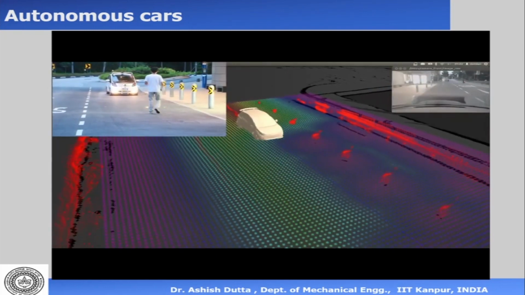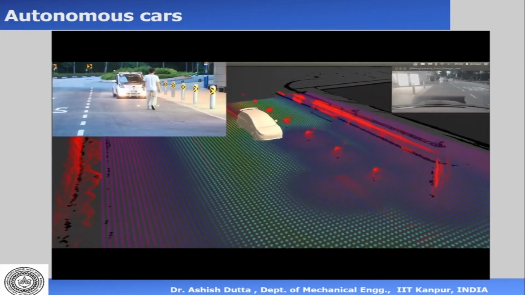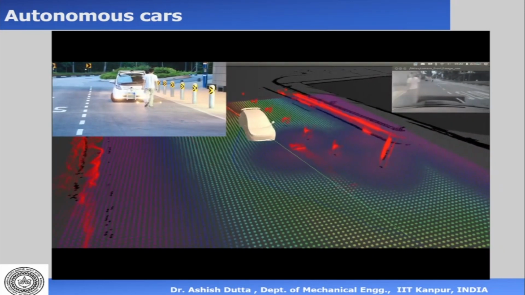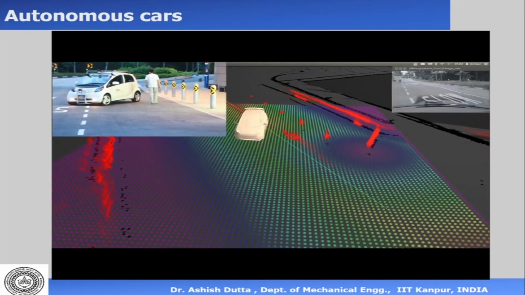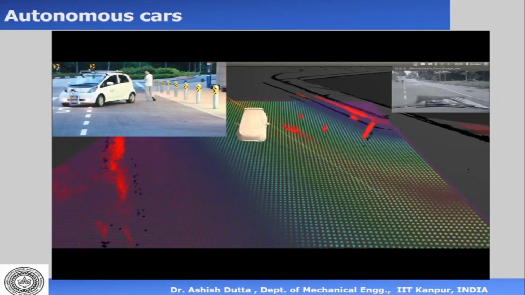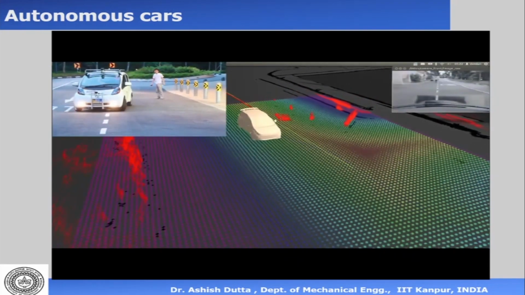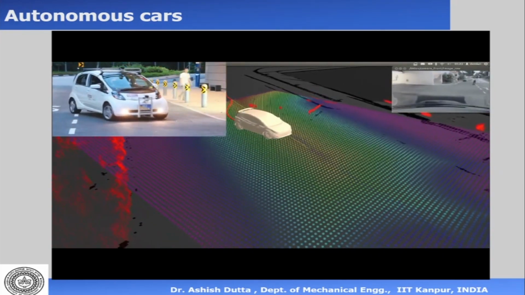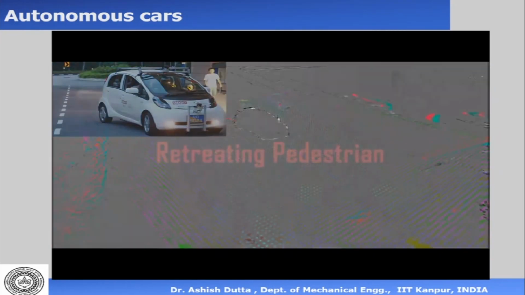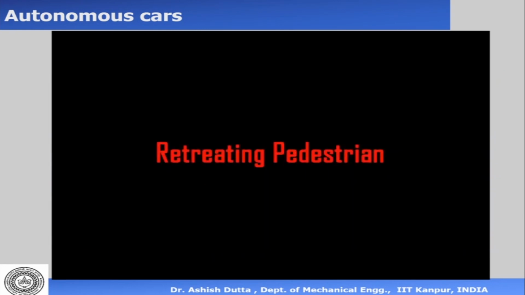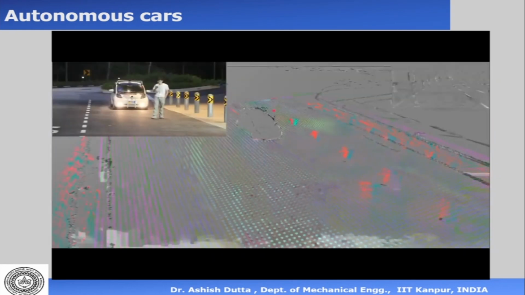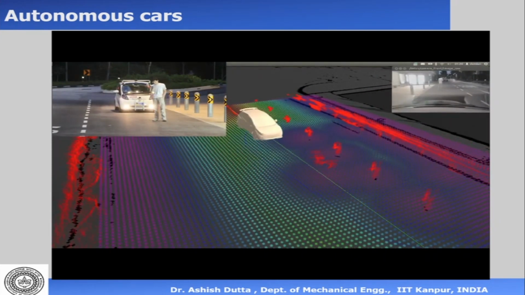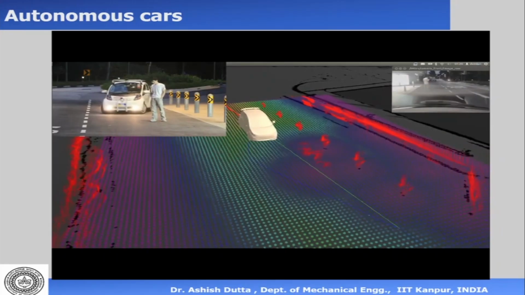For example, there's a person in front now, so it stops and changes its path. So it avoids the person and then goes back again. So this is autonomous cars, and you also understand what is the meaning of path planning. So this is following a person. So the person is walking slowly in front.